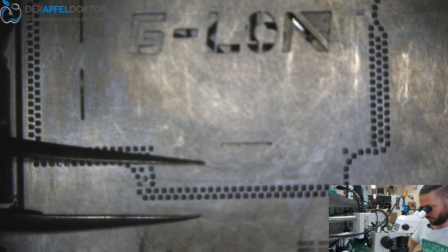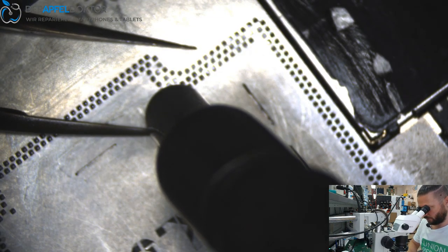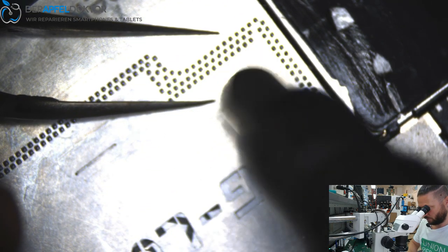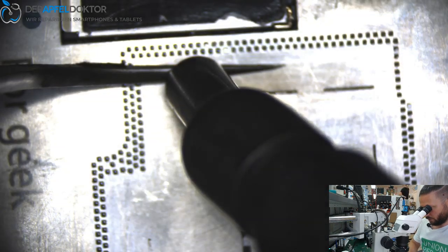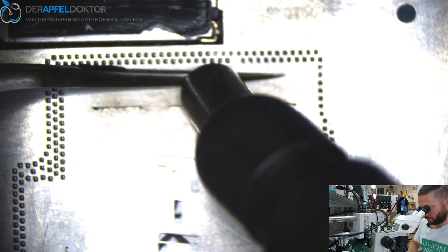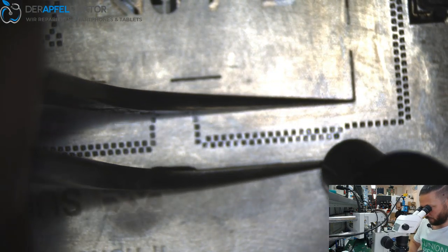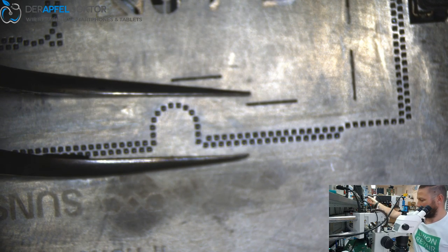You can see it works fast, but you do the reball of a CPU faster. That's because you don't have to move and move and move. You can just stay at one place when you do a CPU or bigger chips, but on the sandwich you have to move around. And that's why you need more time for that when you do it with 183 paste and without preheat. It just takes a little bit more time, but it's a really clean way to do it.